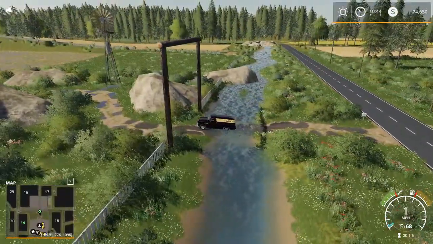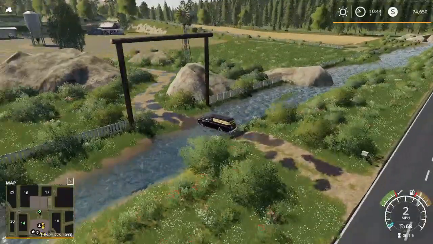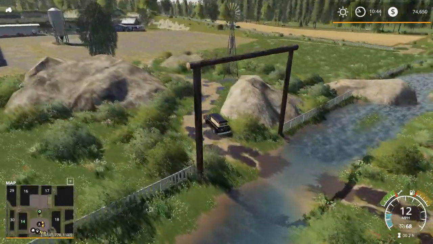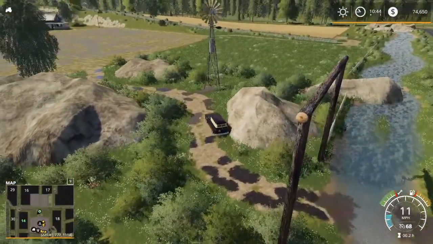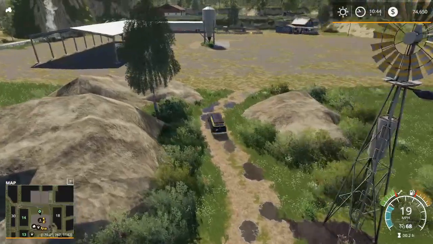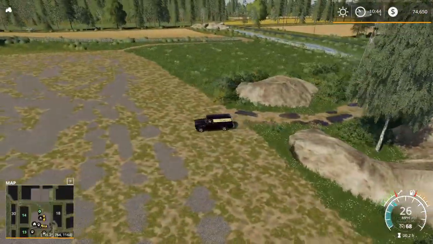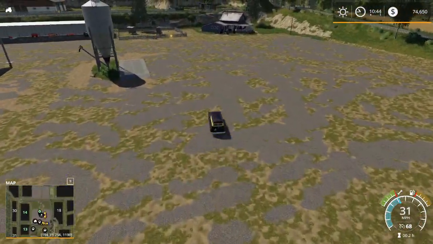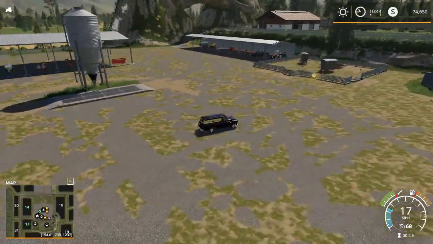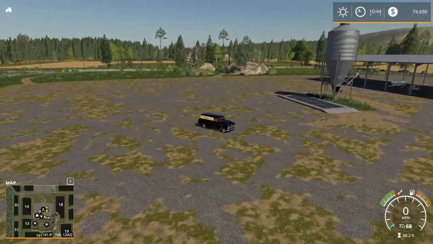Now, I never tried, but I suppose you could fill in this little stream running through the front of your farm. I always left it. I thought it created a little bit of atmosphere that you could take advantage of. All right. So that's going to wrap up the driving portion of Almost a Farm.